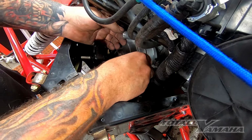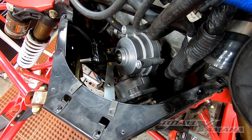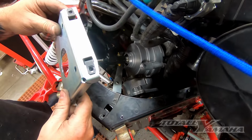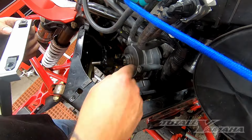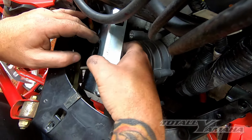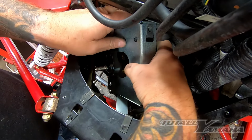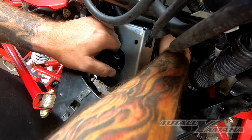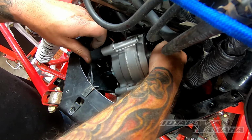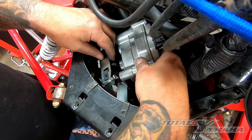Now the next thing is then you just set this on its side, get the bell crank up, and you grab the flat bracket, this flat bracket, and this has to go in like this. Basically it's going to go against the side, but it has to go into there. So this is a little bit tricky because this has to go on inside here. So you kind of gotta fiddle with the bell crank a little bit, and then she'll drop right on like that. So now when you have this inside, the head is going to be down, like that.